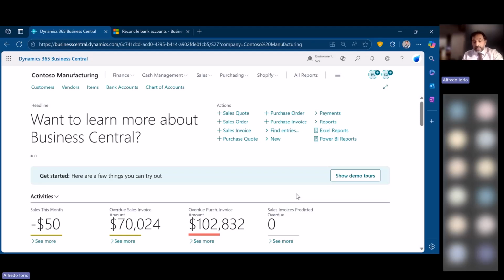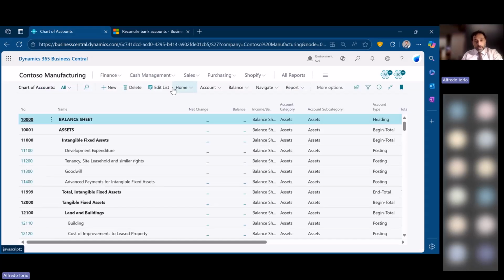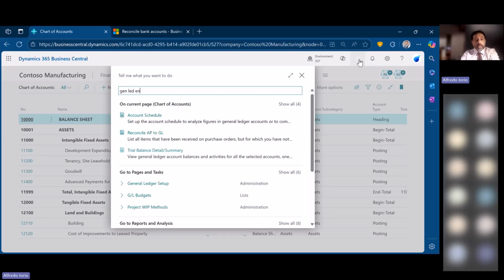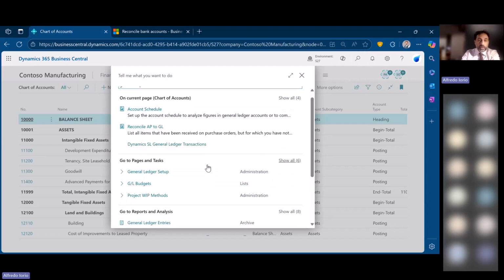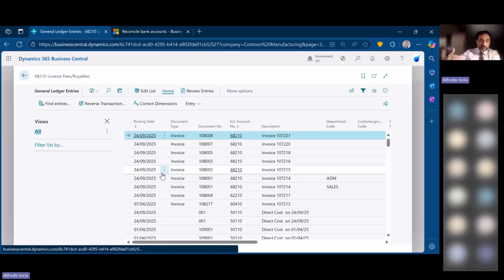You might have noticed that I didn't really talk too much about pages, tables, features, fields, right? I started with the general ledger, nominal ledgers. I talked about subsidiary ledgers. I talked about the general ledger register, general ledger entries, and I mentioned the fact that these general ledger entries are an archive that can grow and contain millions of rows. But again, it doesn't really matter because the backbone of your financial data is managed across different places.